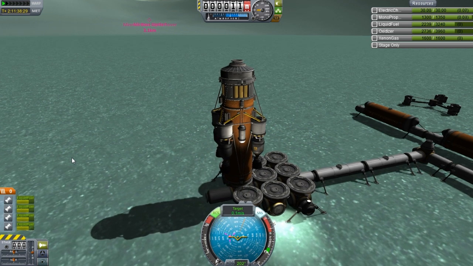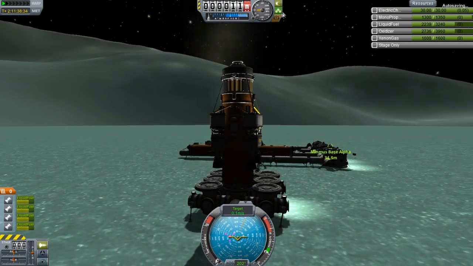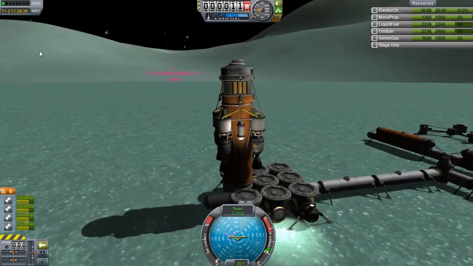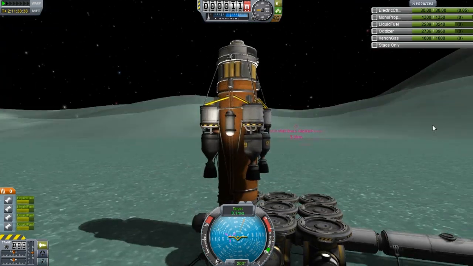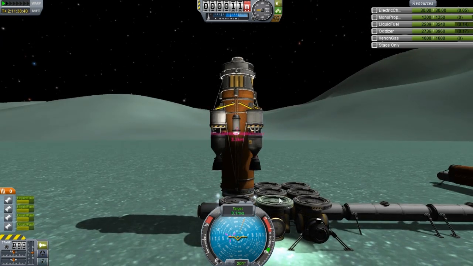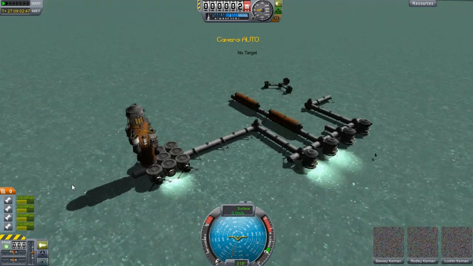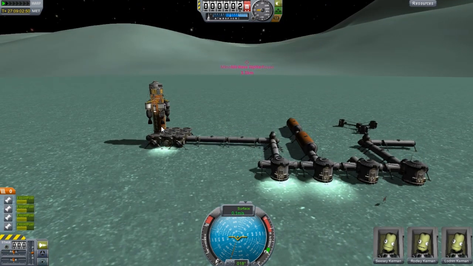Kill the engines. RCS, SAS off. Come on. Just gotta nudge it around a little bit. Come on. Can we get a dock? Can we get a dock? Yes. That is amazing. Oh my god.